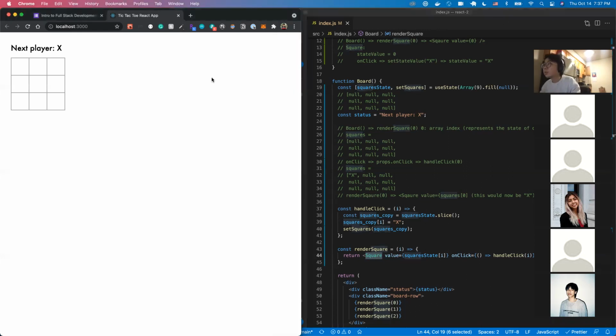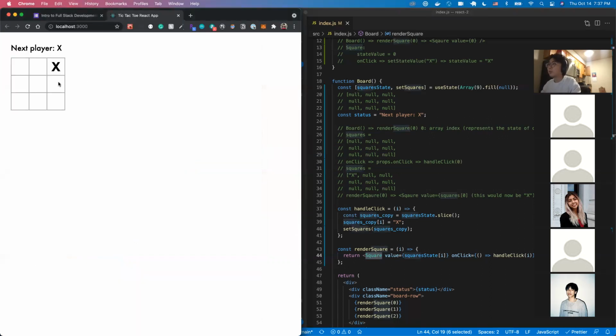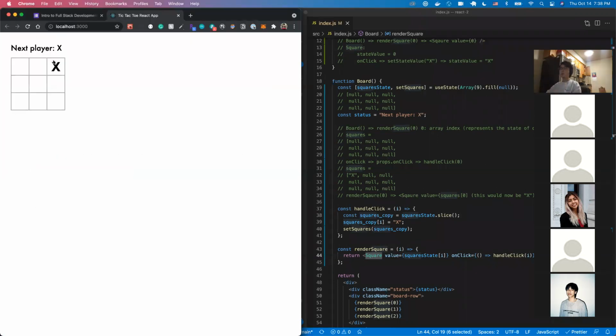All right, now let's move on. Right now we have handled one player, and we cannot really play tic-tac-toe on our own. So we do need to handle the other player as well. This means that we need to render a circle. After we render a cross first, the next one should be a circle, then the next one should again be a cross. The two values should be alternating.